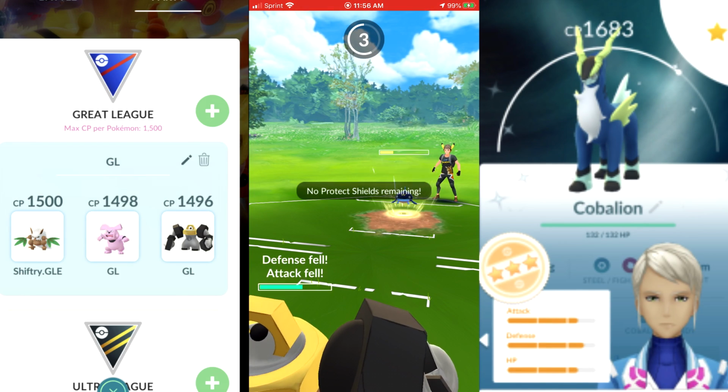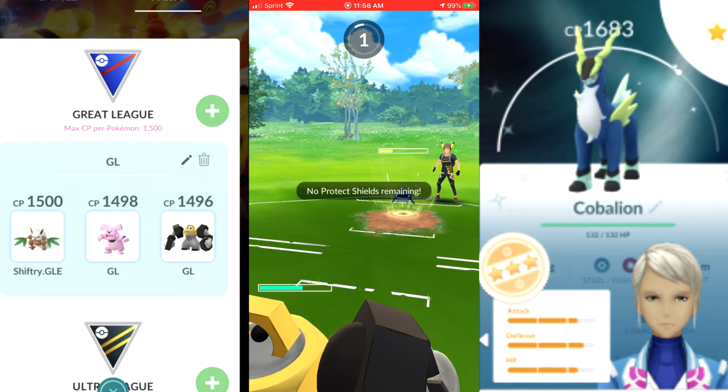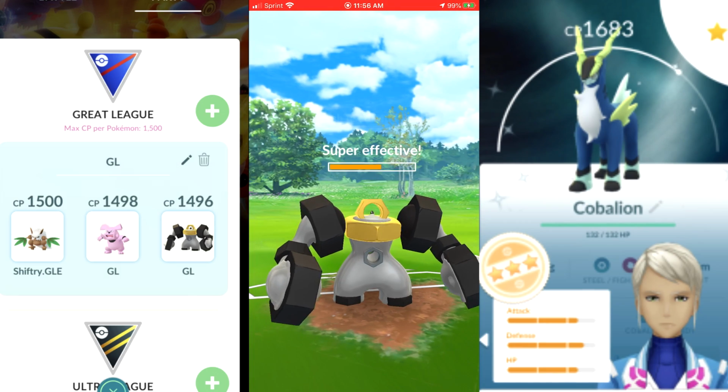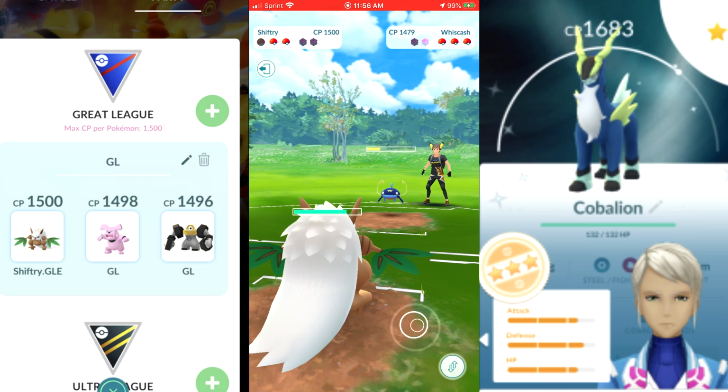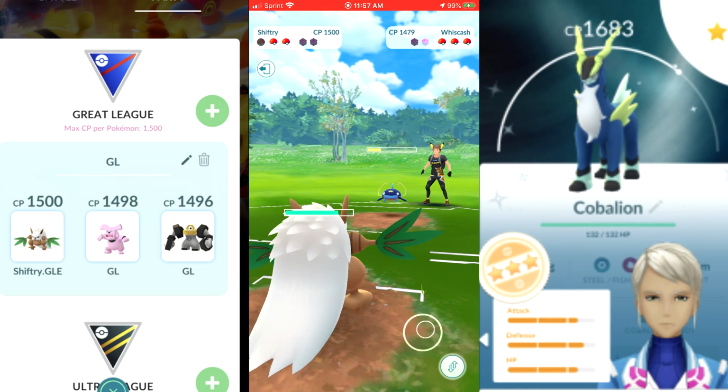See, I already have no shields. I know he has Mud Bomb, so he's just going to one-shot me right here. I should have used my shields better off the beginning of the game. And then right here I get a little bit worried because it starts to lag.